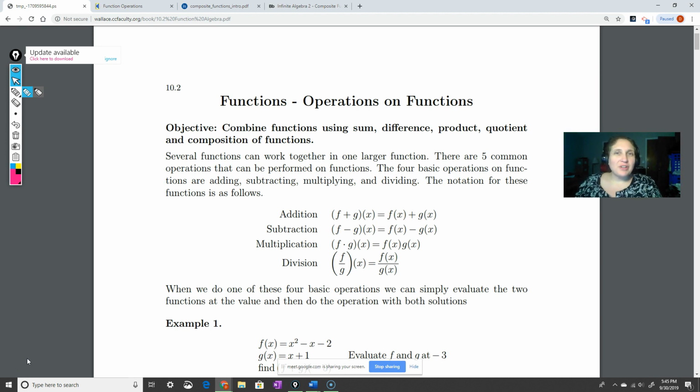Now, in talking with some of your teachers, I learned that this week you're going to be focusing on functions, and shout out to Fatima, who gave me a copy of her packet that I just took pictures of, so I kind of know where you're going. Believe it or not, functions is one of my favorite things to do in math. The reason why I love it so much is it's so simple.